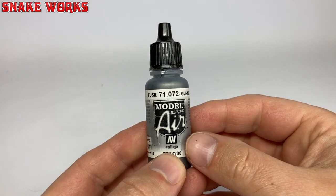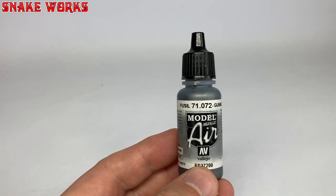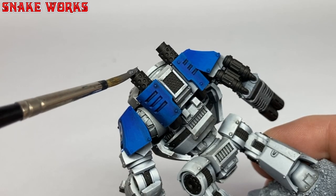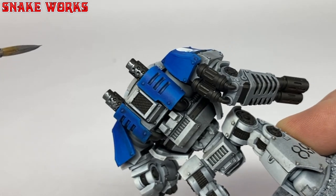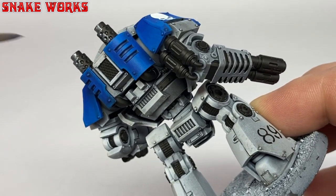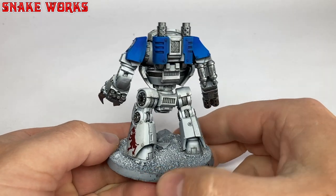The metal base colour I like to use is Vallejo Model Air Gun Metal. I prefer the air version as it's a better consistency — the normal stuff just doesn't seem to thin right. I then apply the Gun Metal to all the areas I wanted metal. There were a couple of areas I left though, because I want to paint those ones gold — more on that in a moment. Some people might be upset that I painted the Melter Gun barrel silver and not gold, but you'll see why I've done them silver in a little while.